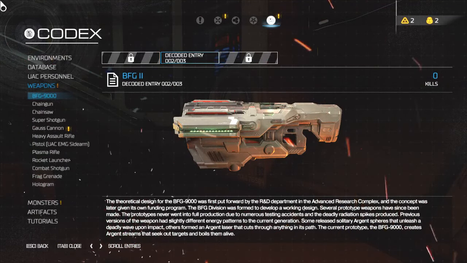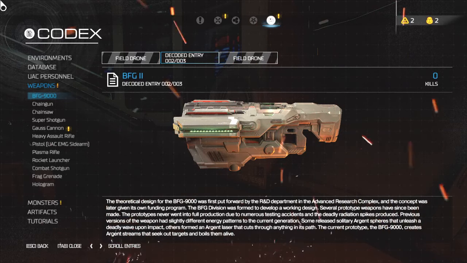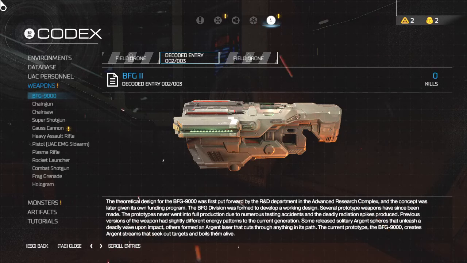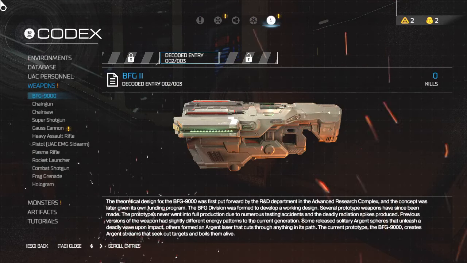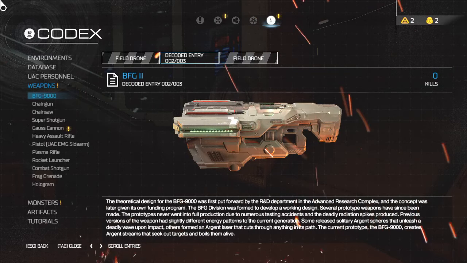BFG 2, or BFG 9000, that's a codex number 2. The original design of the BFG 9000 was first put forward by the R&D department at an advanced research complex, and the concept was later given its own funding program. The BFG division was formed to develop a working design. Several prototype weapons have since been made. The prototypes never went into full production due to numerous testing accidents and the deadly radiation spikes produced. Previous versions of the weapon had slightly different energy patterns to the current generation. Some released solitary argent spheres that unleashed a deadly wave upon impact. Others formed an argent laser that cuts through anything in its path. The current prototype, the BFG 9000, creates argent streams that seek out targets and boils them alive.